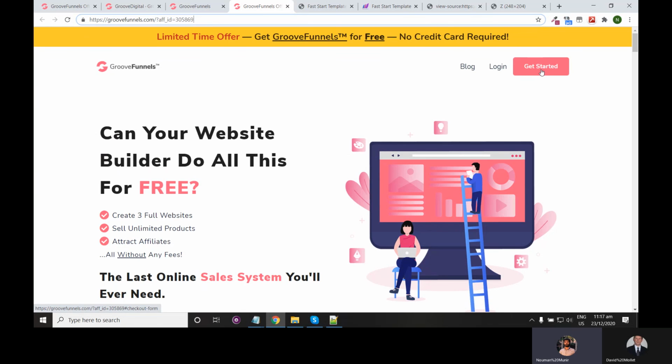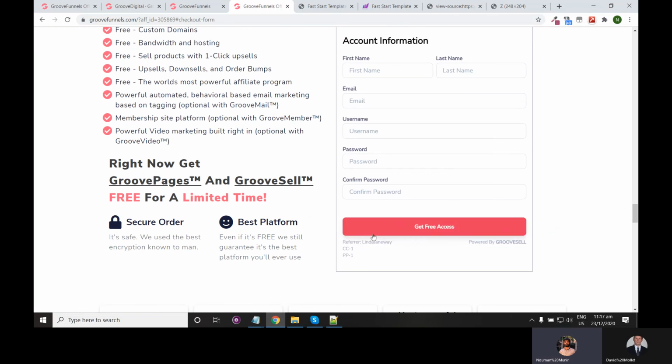Okay, so they click Get Started, and now, as you can see, referrer Linda Janeway. So Linda Janeway, it's not David Molay. So if you had failed to replace the affiliate URL, it would have been saying referrer David Molay, because it would be using the old affiliate URL.